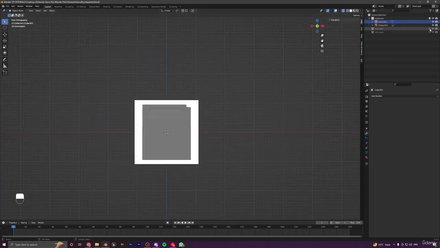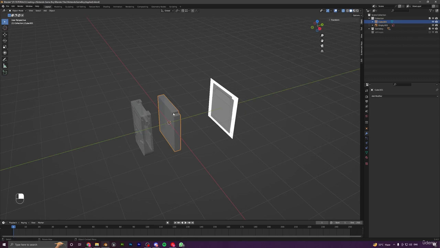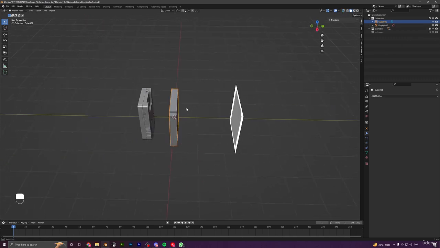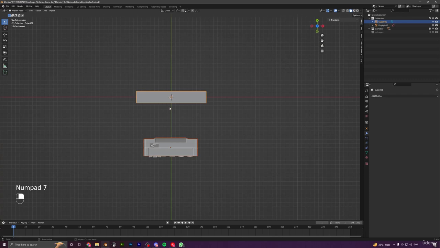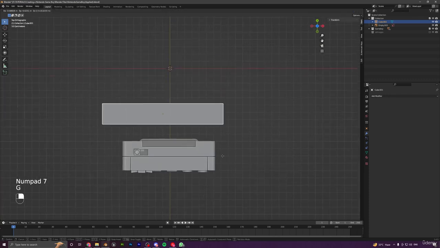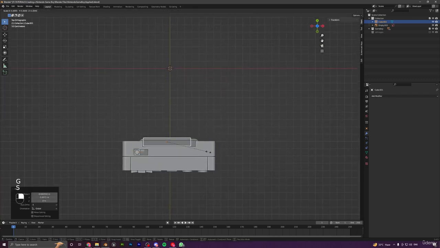Alright, I will quickly enable back the Game Boy, and let's just try to fit in the Game Boy in this space so that we can know what type of thickness we want to work with.